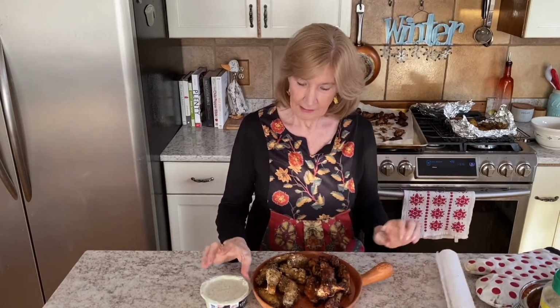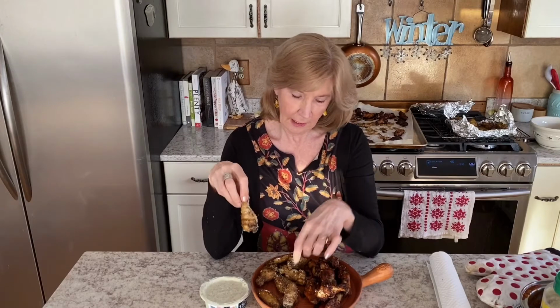Okay, are you ready? I am. These are the smoked wings that my husband did in the smoker with a little parmesan on the top of them. You may be a bone person. I'm going to go for the drummy part. Not bad.